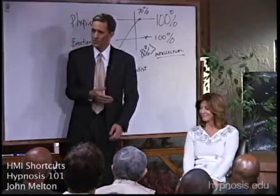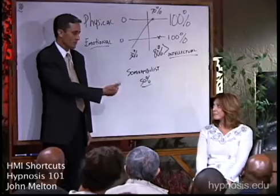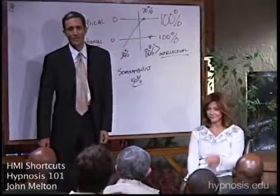First thing I did, you might have noticed, is I gave her a lot of space initially. Now, when we work with a client, we want to respect them. I'll just stand here close for a minute, but I don't want to hover and make her uncomfortable right now. So I'm giving her a little space, and I made sure she was sitting in a proper position.